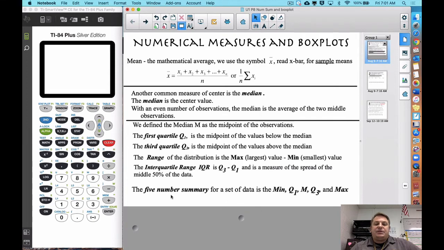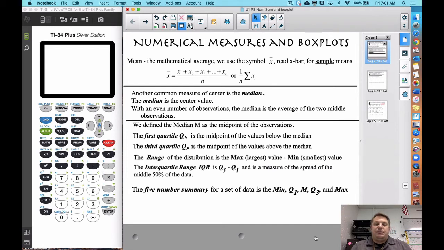And then the 5-number summary is the quick name for the collection of values that are the min, Q1, median, Q3, and max. Or it's like the minimum is the 0th percentile. Q1 is the 25th percentile, median is the 50th percentile, Q3 is the 75th percentile, and the max is like the 100th percentile because 100% of the points are at or below the max.